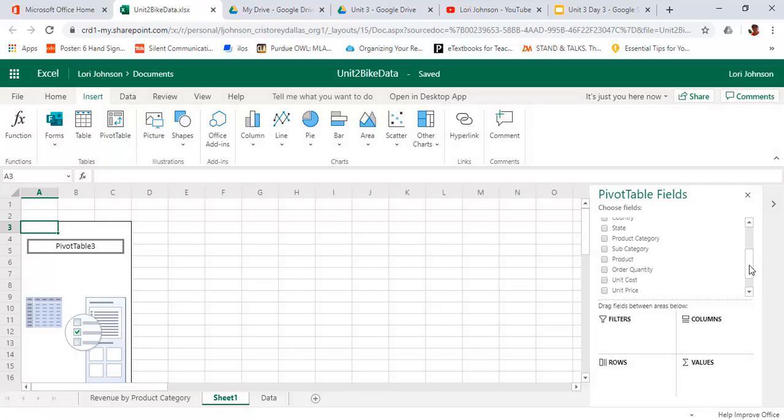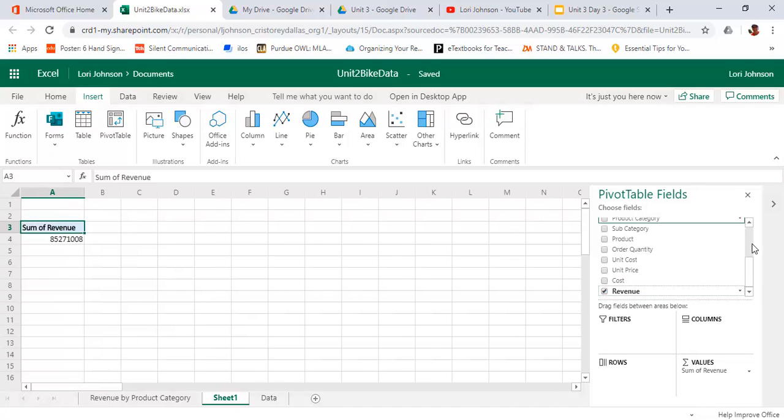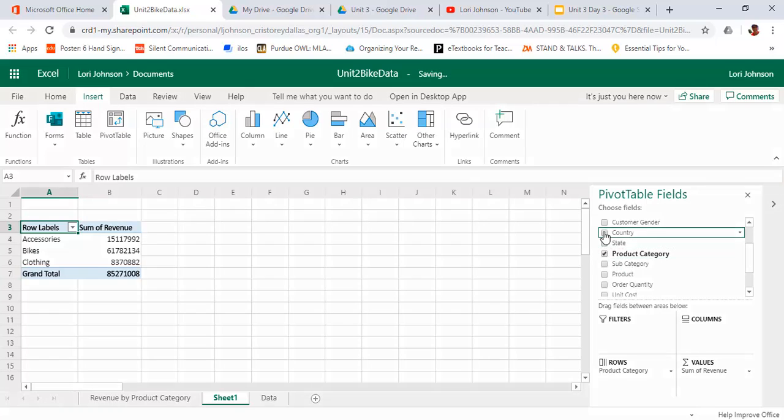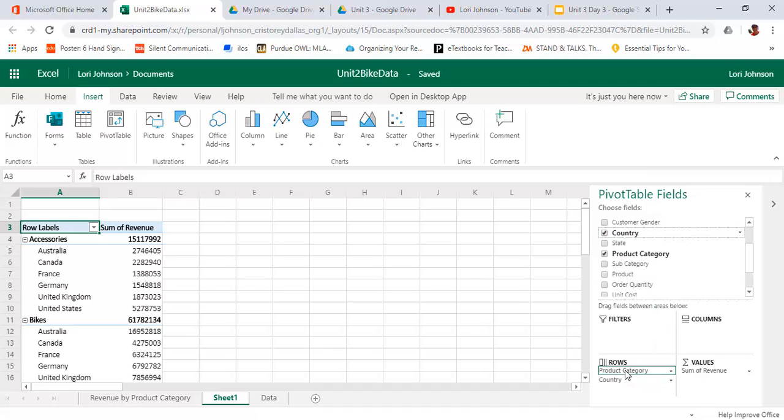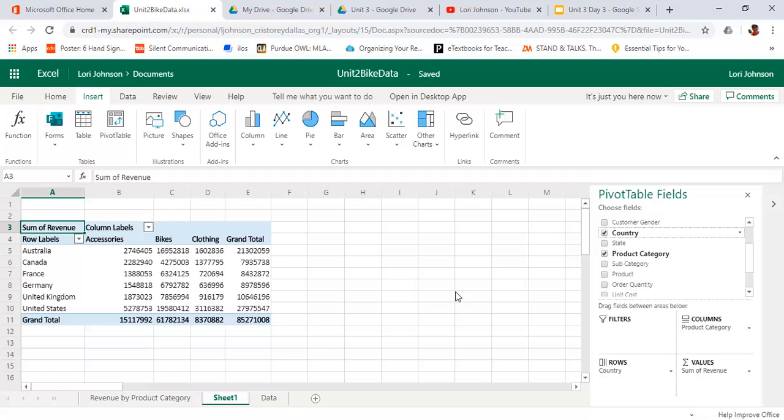and from here, this second graph that I want to create is similar to the first in that I want to show revenue by product category, but I also want to see it by country. So the number I'm interested in is the total revenue, and I still want to see that by product category, but I want to add a country. And instead of having it a hierarchy like this, I would like to make a crosstab. So I'm going to move product category into my columns, and now I get to see both the revenue by country and also by product category.